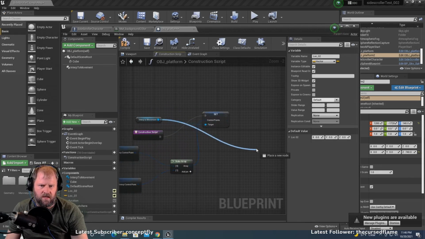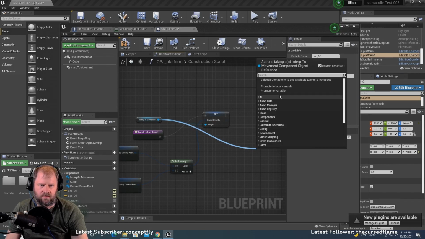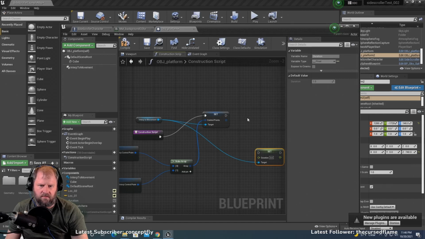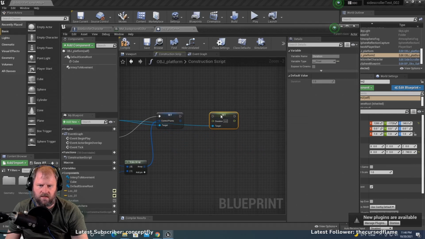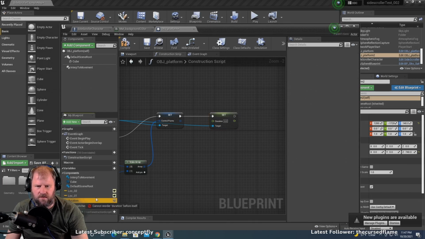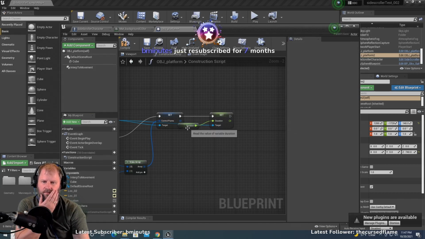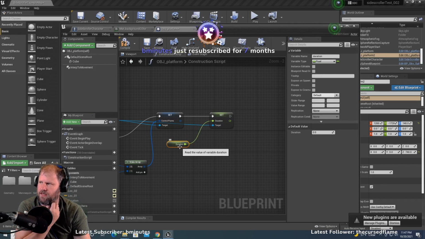So this one I need to set the duration, which is our variable down below. We're going to set the duration. When that kicks off, it'll daisy chain. It'll set my locators. It'll set my duration. And I'm going to grab this duration node and pop it right into here. There we go. So this should be everything we need to get this working.